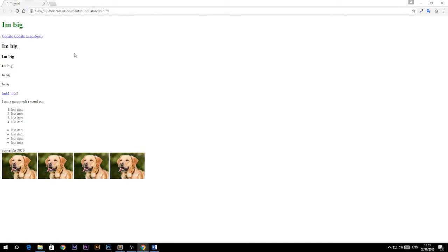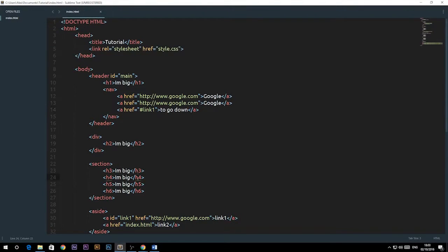So now when you click go down, it will go down to link1. As you can see, it just highlighted it. If you have a bigger page, it will scroll down, not smoothly, but it will just take you down to where it is. So this will be linked on the website itself. IDs can also be used in CSS, but that's a different story.